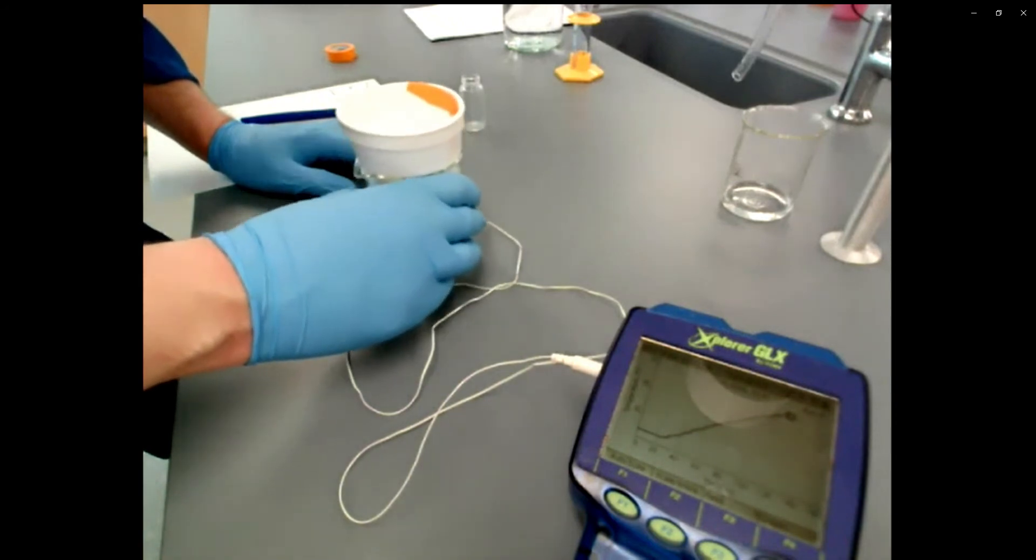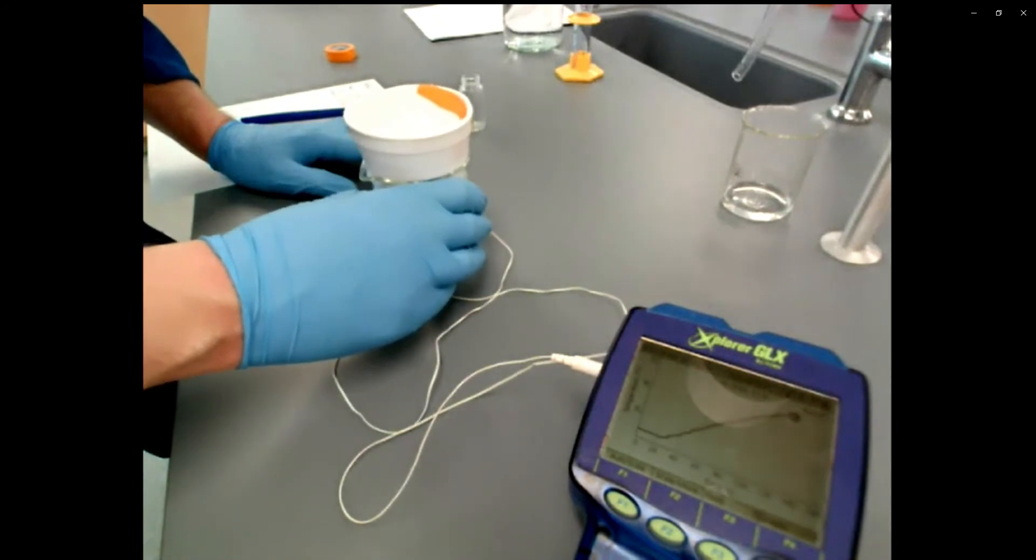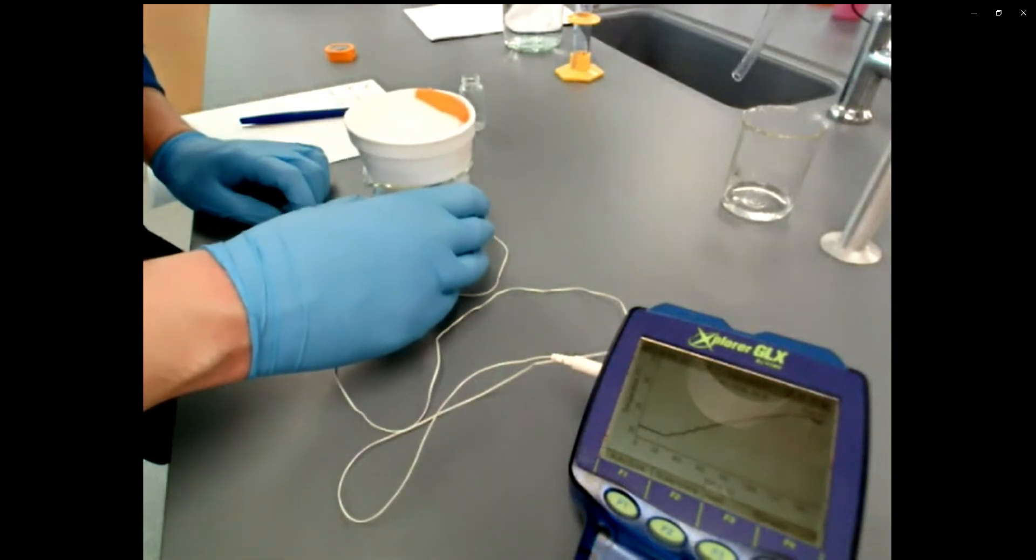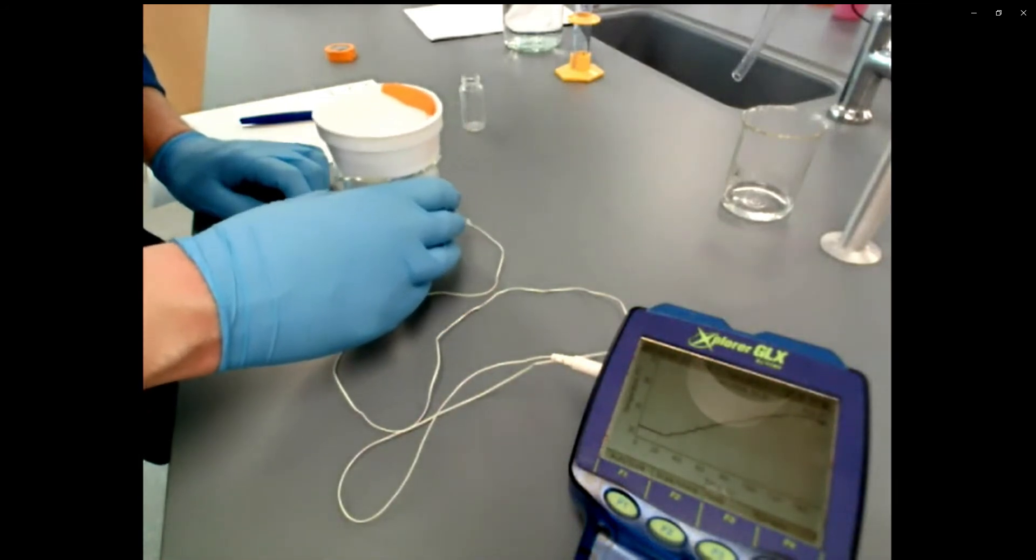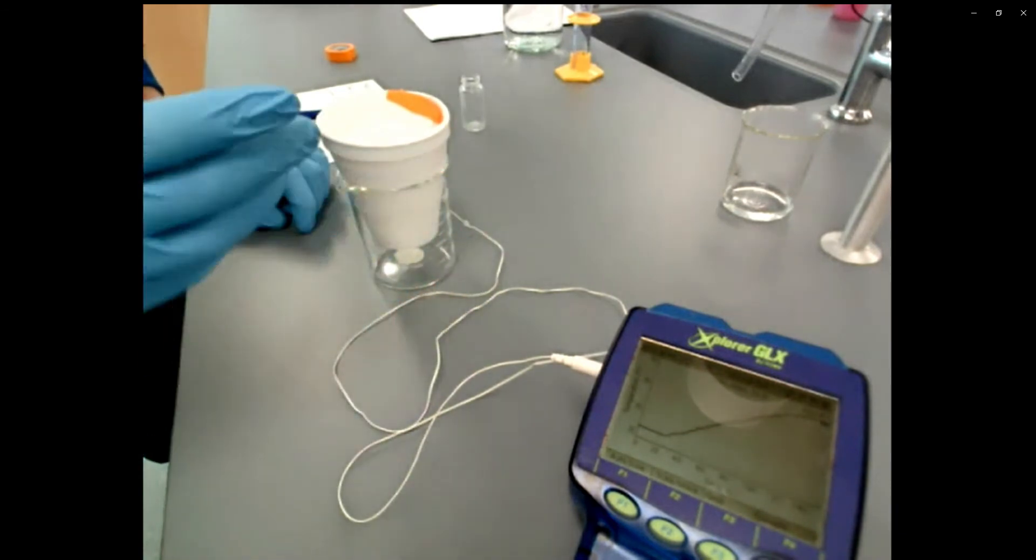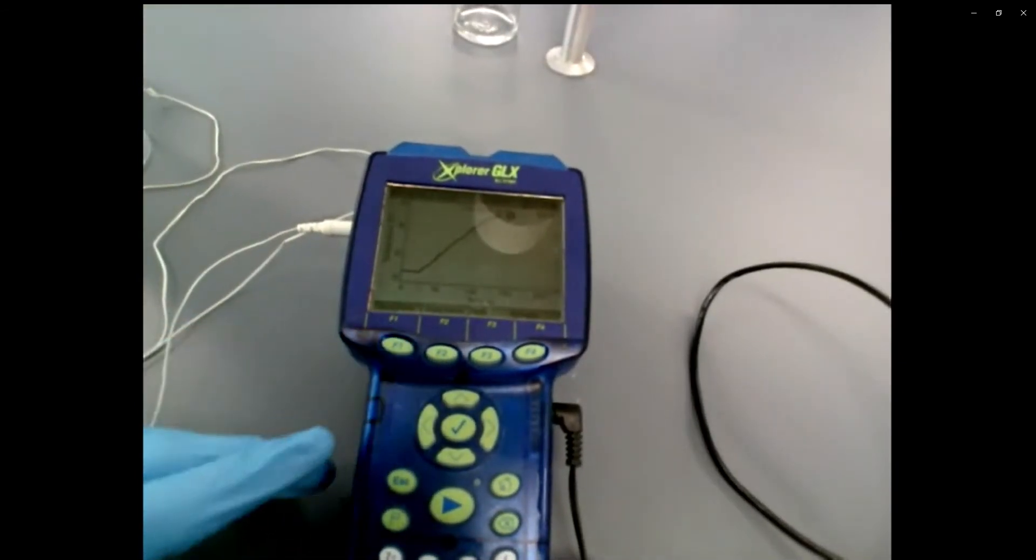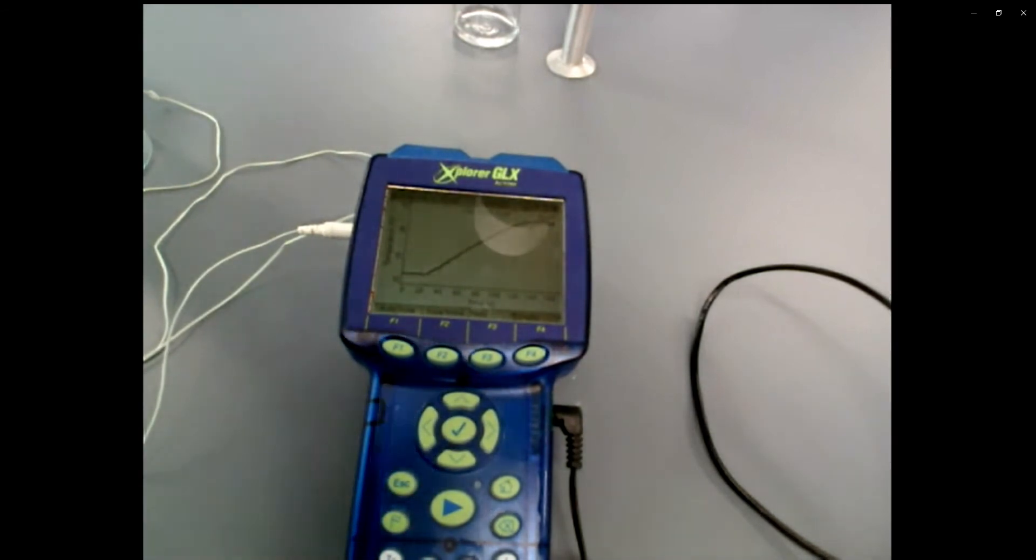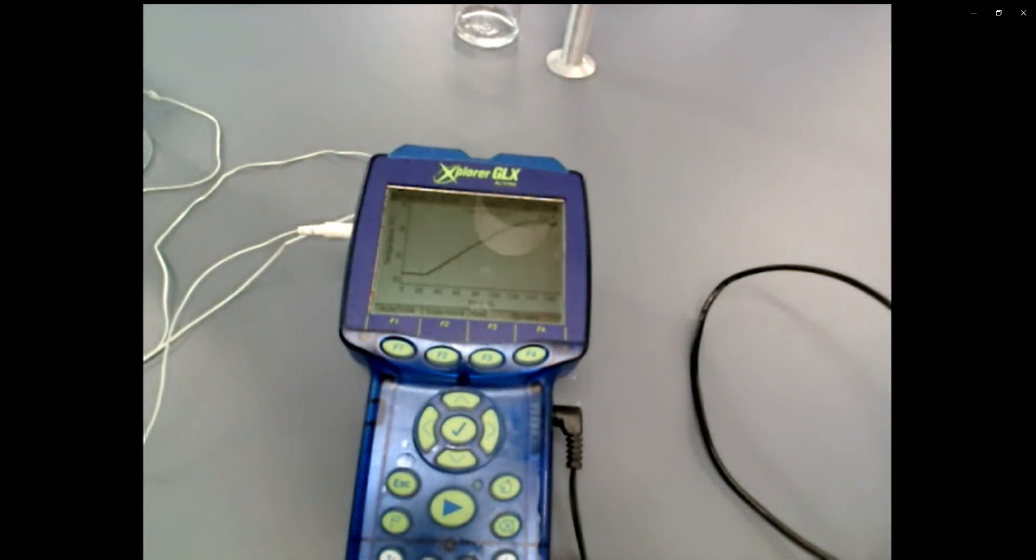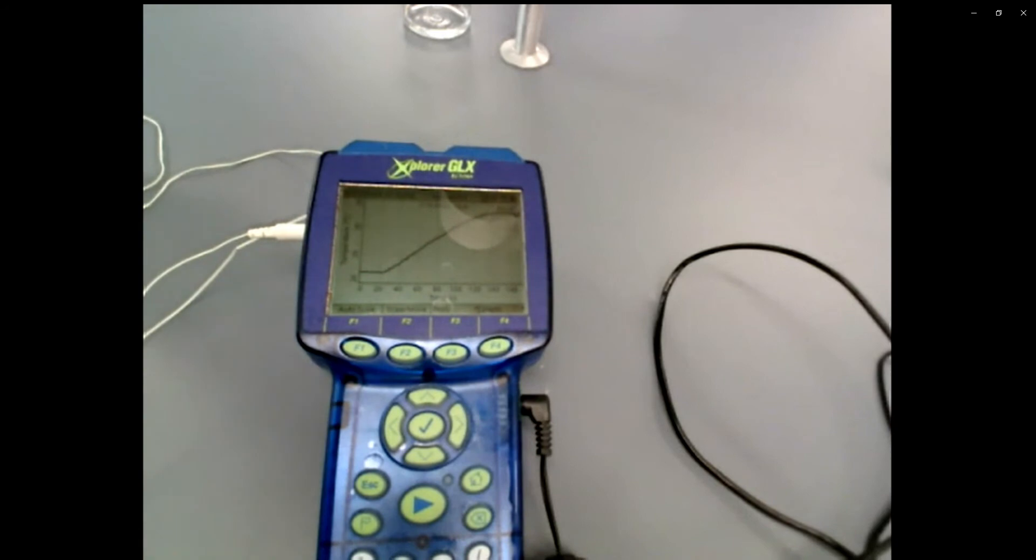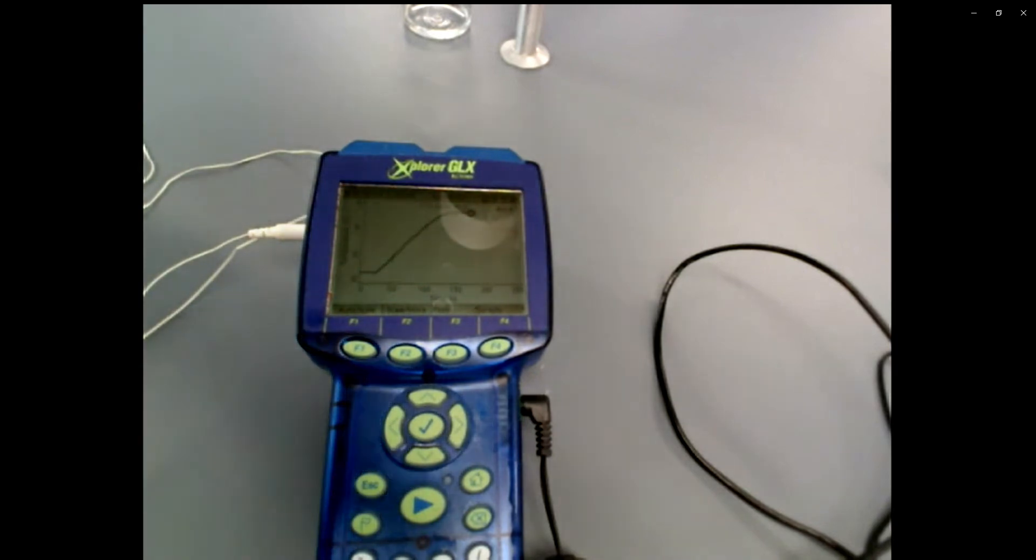So I'm largely looking in the cup to see if the solids are still present, giving it some swirling. You guys can see on this graph here, it's sort of starting to curve and flatten out. So I think I'm done. I've swirled for a little bit longer from when I think the reaction was completed. And now I'm just going to let it sit for a while. My reaction is done. I've reached the top of this curve and now I'm sort of waiting for 30 seconds or so to let the data collect and sort of get this last bit of the graph.